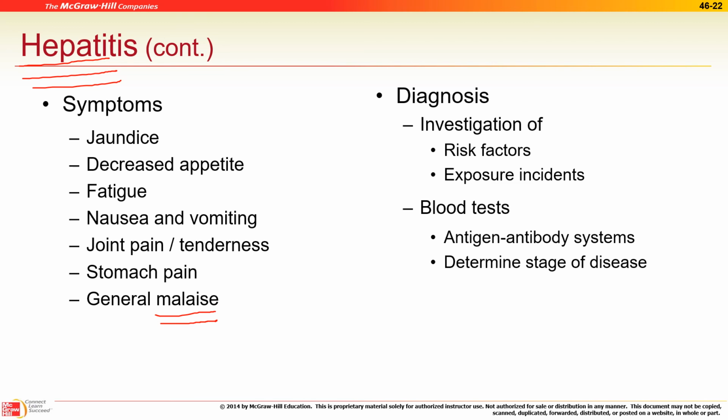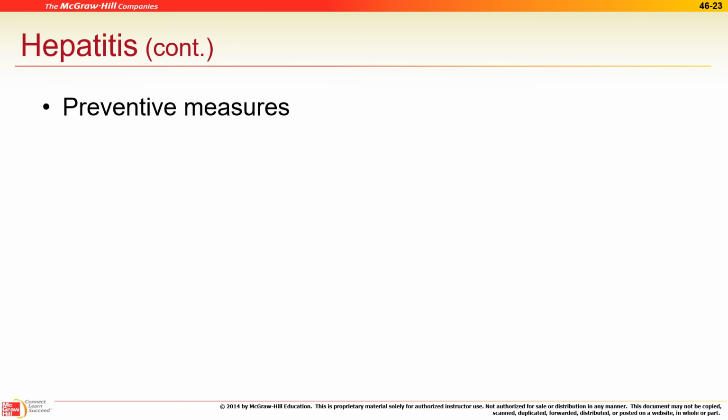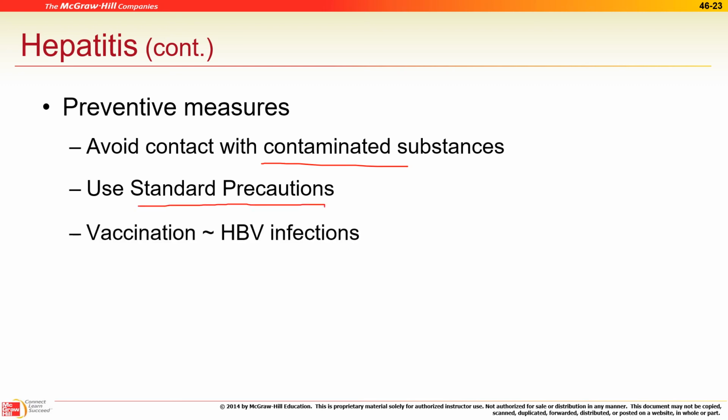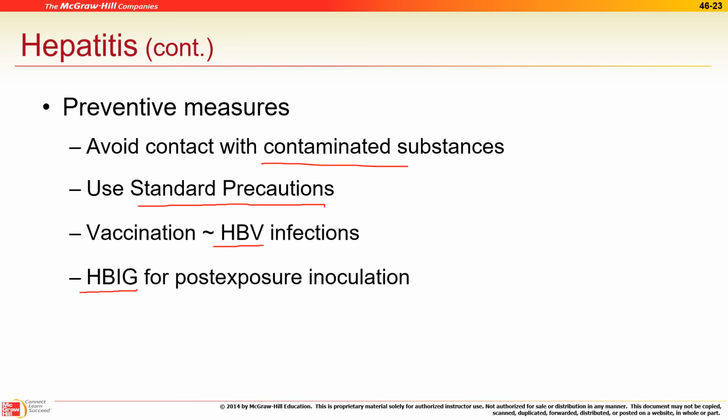Diagnosis. So we can do a quick test, just checking for antibodies in your blood. Preventative measures, of course, as a healthcare worker, just use your standard precautions. You should be fine. Get your vaccines, and then here I mentioned the HBIG. It's not the vaccine, it is the passive immunity for it, just in case you're exposed. That way this will fight it off right away. So these are antibodies. Immunoglobulins are the antibody protein.